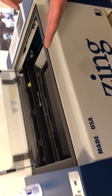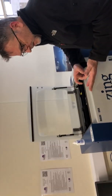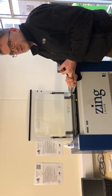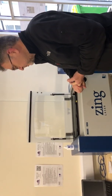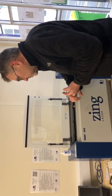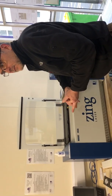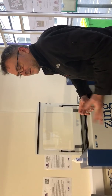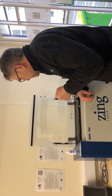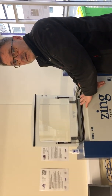So if we keep it clean inside and we don't have an accumulation of debris inside, if we focused it properly, if we know that the materials are safe and we know what the materials are, the other things we need to do is use the correct power settings and the correct speed settings for that material. But the number one rule, the most important thing, is that you never leave it unattended.